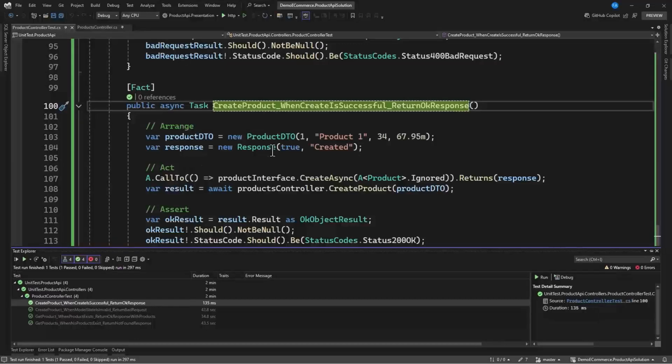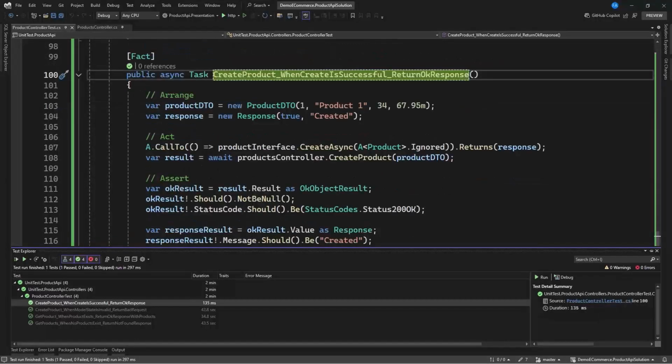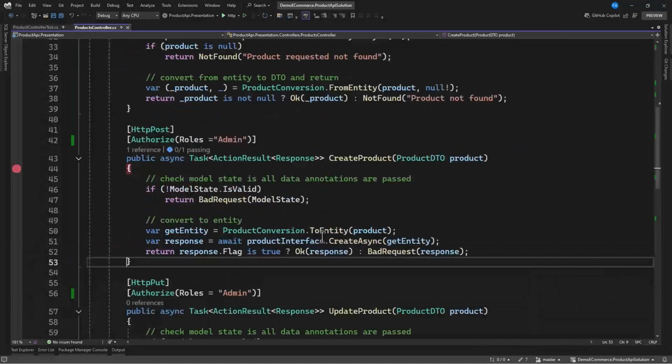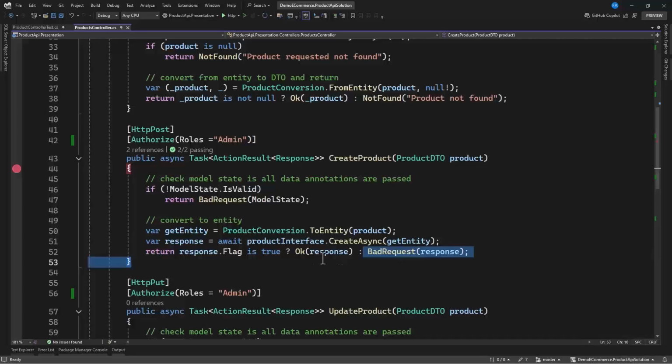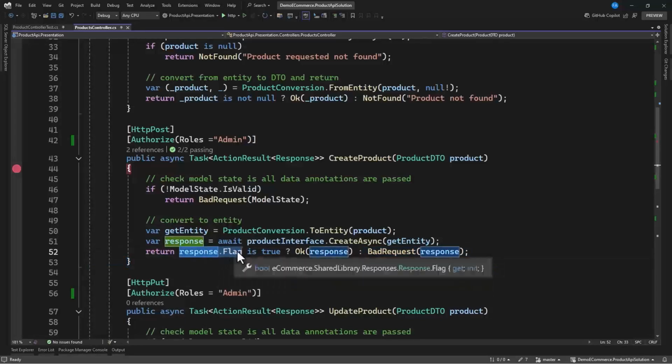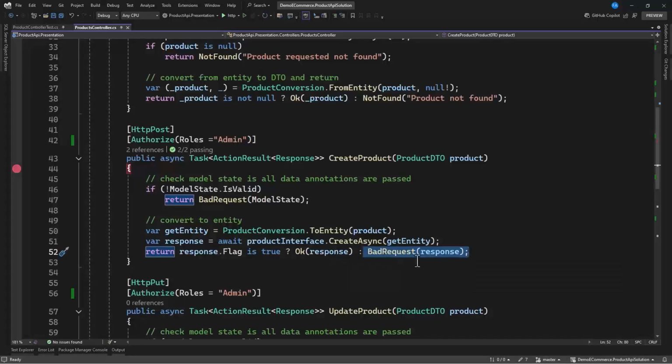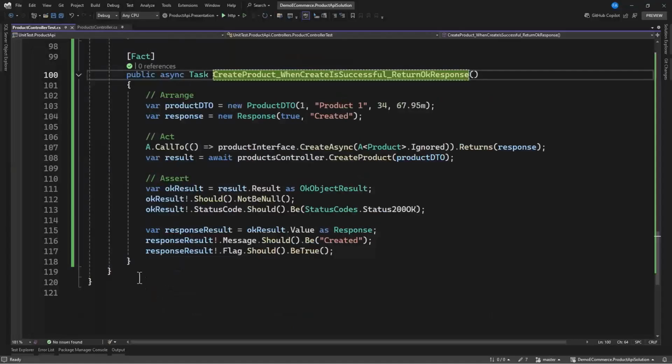We have it. All right, so let's create the next one, and that is create product when create failed, return bad request response. Check here. Now we are going to create it. In case it fails, we want to return this bad request. So in that, we're going to set this response to failed, so we can have this object set to false. And in this case, when it becomes false, it means we're going to return this bad request. We are testing this in case during this operation we encounter an issue in there, and in case it returns not true, what should you do? Bad request. So let's have a look at that.